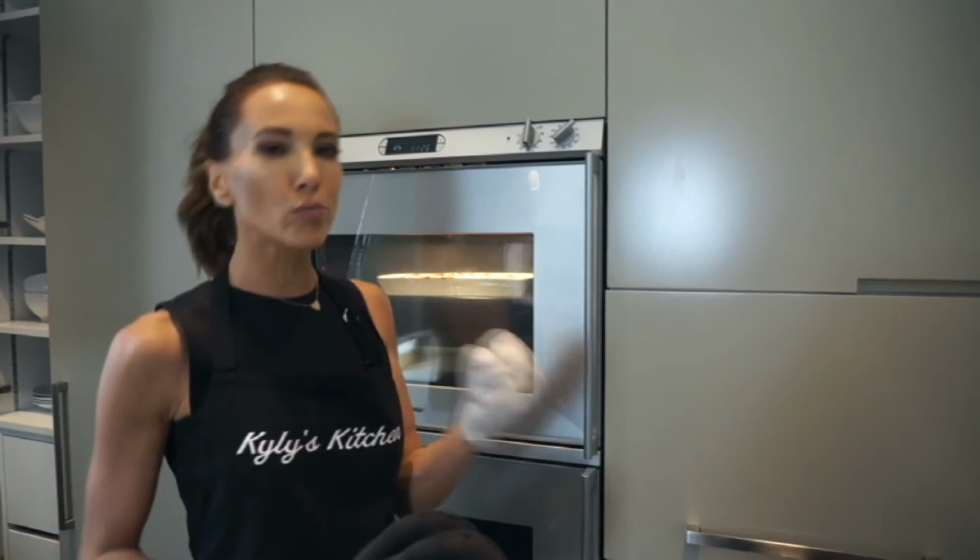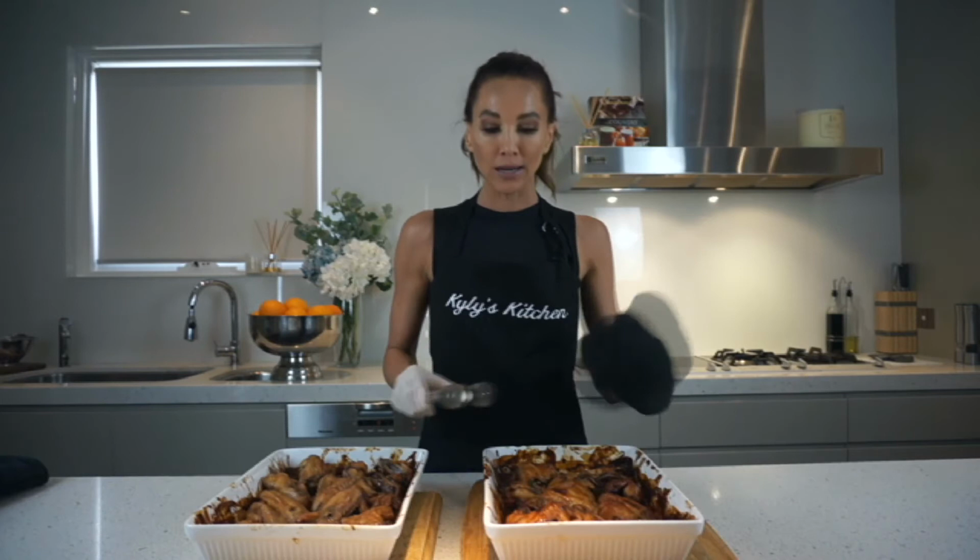So we've just taken the barbecue chicken wings out of the oven, and look how good they look. They're getting nice and brown and crisp. Now we're going to flip them over for the last time. I'm going to put them in for another 15 minutes and then that will be it.